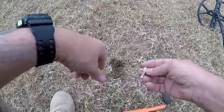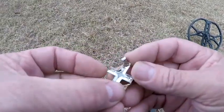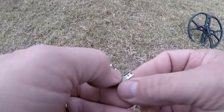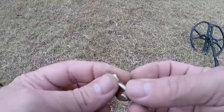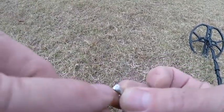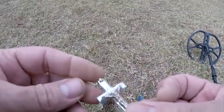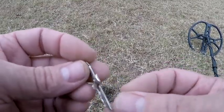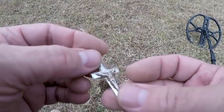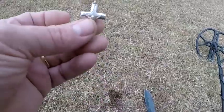Got a 72-73 out of the hole and I got a cross. I was looking on the back and I couldn't find any markings, but then I got looking right at the top of that clasp — it says 925. Can we say silver? Silver in the hole, baby. That's a good find.